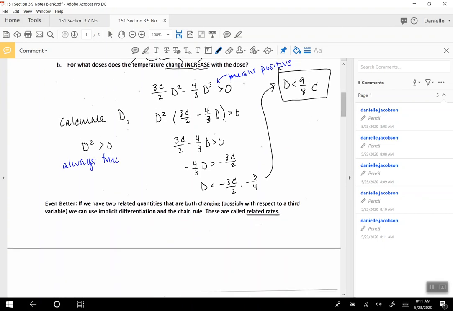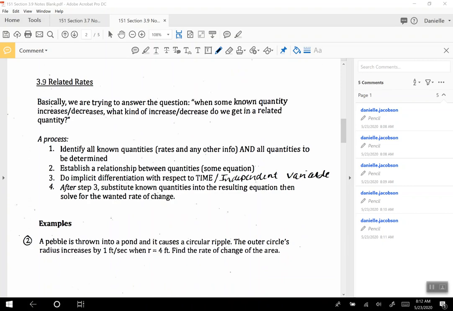But what we're going to see is when we have related rates, we might have multiple variables that we have to work with, and we may not always just be given the equation. Okay, so I think you could probably guess based on our work in 3.7 that 3.9 is not going to be something that you can just memorize and work through, or do the same thing every time without having to think or work hard. I think that's probably pretty clear.